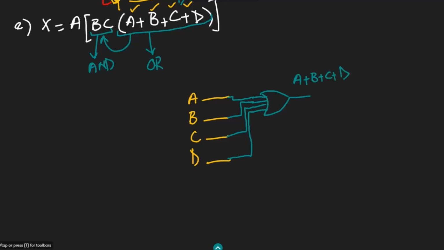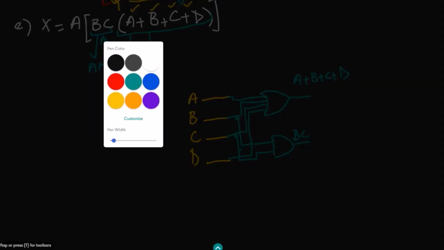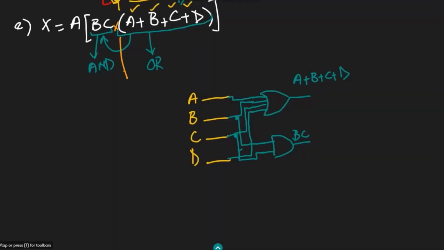And with it I will have BC. So BC is this AND gate, and to it I have two inputs. So BC will be here. This is B and this one is C. So these are the two inputs taken from it, and I will have BC here. Now we can see very clearly that here I have B while here I have C, and these are multiplied together, which can be seen here, by using this AND gate.